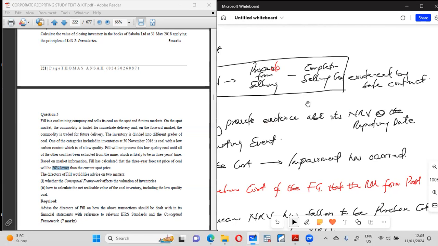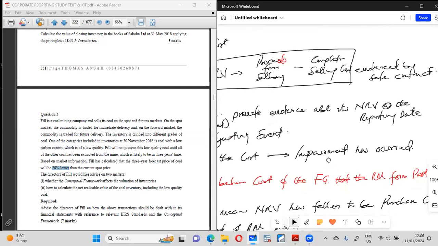So if there is no selling contract, then we are now looking at something under IFRS 9, or IAS 37, an onerous contract. So that will be provisions or an onerous contract. In this case, a financial instrument is not applicable, and an onerous contract is also what? Not applicable, because this thing is what? An inventory. So what you are going to do is calculate your net realizable value of the low carbon using what? A forecast market price.